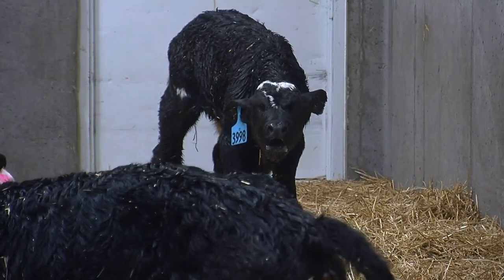Is it prudent to be making sure our bedding is especially dry? Should we try a blanket? Right. So when it comes to bedding, we want ample, clean, dry bedding. Bedding provides a nice barrier to the cold ground, especially in our hutches, but it also provides a barrier from the urine and some of the liquids soaking through. So it helps keep that calf dry.